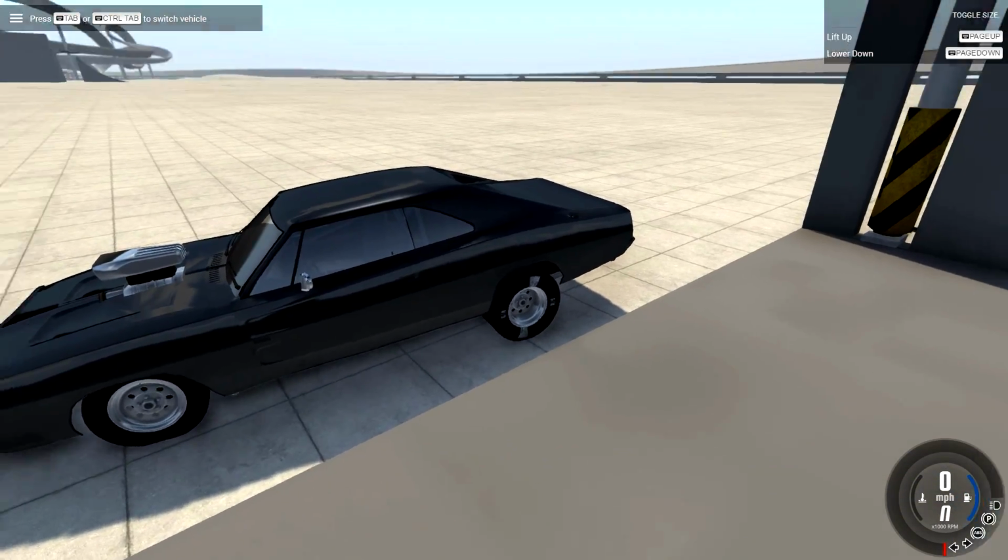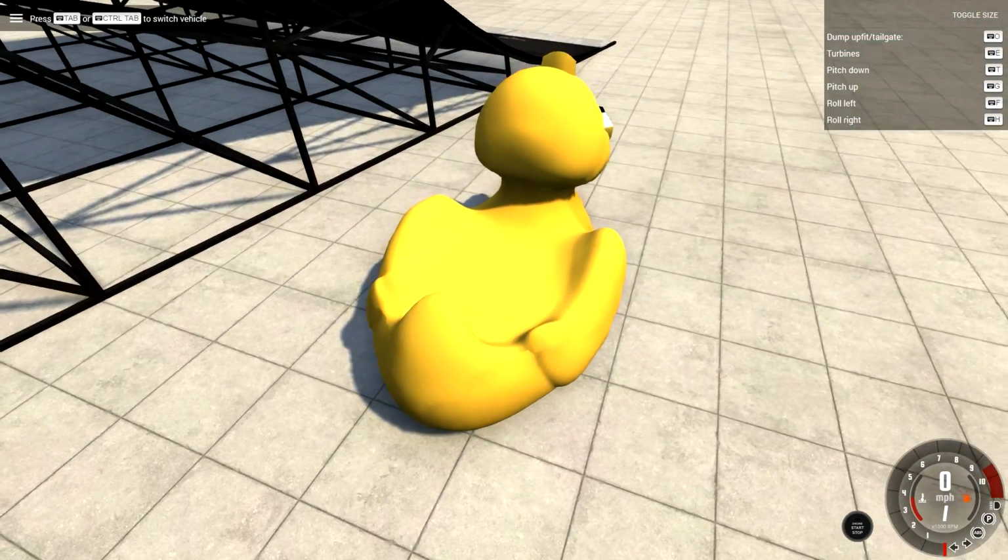So, how do I use this? Page up, page down? Okay. I kind of want to crush the rubber ducky, see how that works.